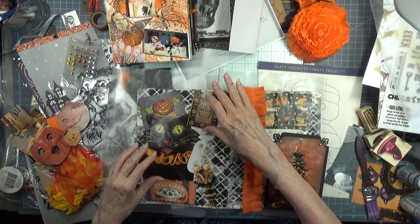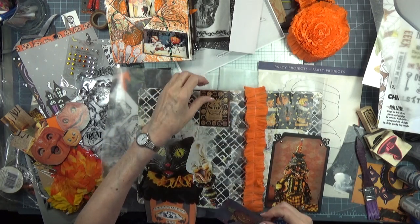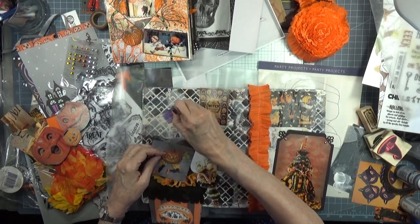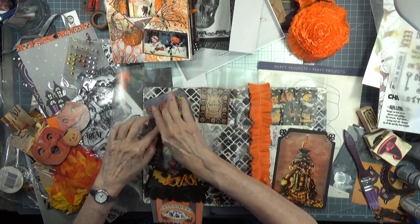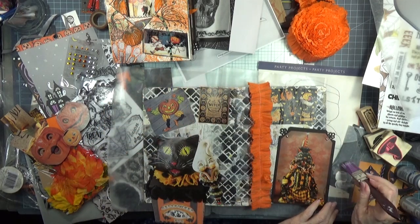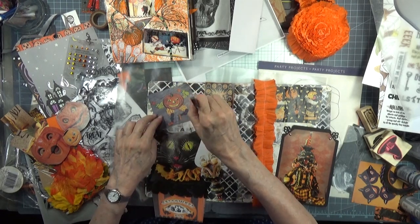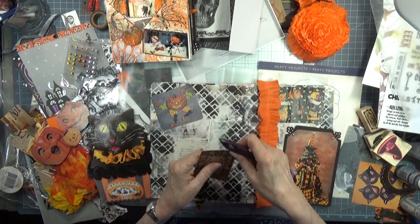See what happens. Let me see what happens. So this one is going to go underneath. That one is going to be number one. Go up there, this one would go here, and this one could go here. Yeah.